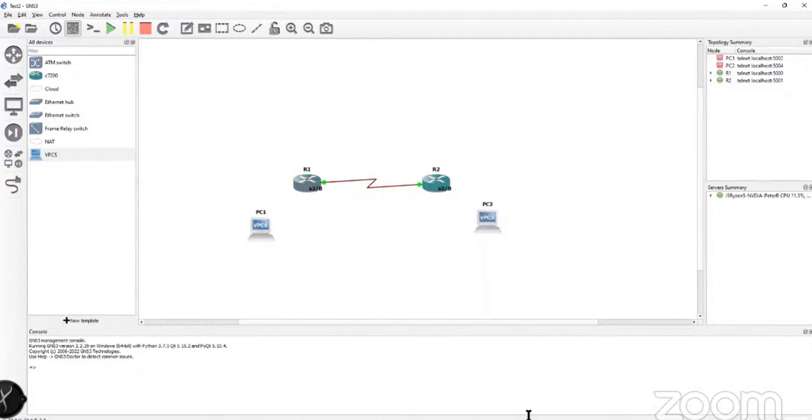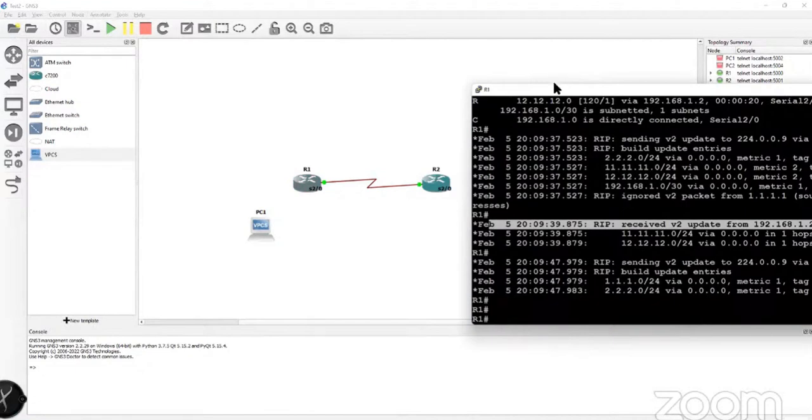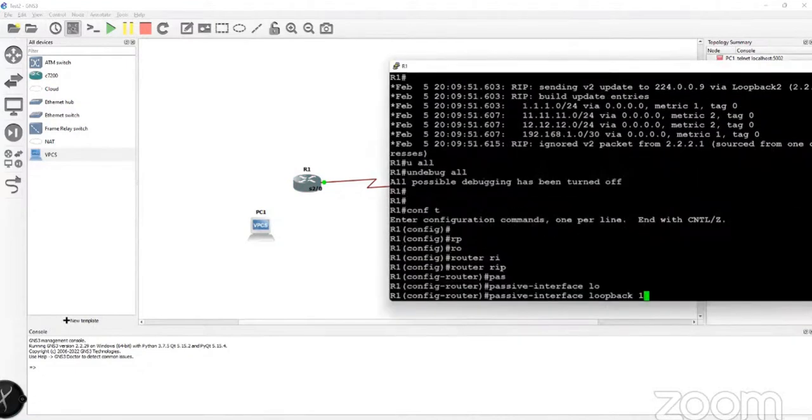But there are two things I told you. On R1, either you configure the passive interface, make the loopback a passive interface so it does not send the updates, but it is still going to send the updates to R2, which is multicast, because both are running RIP version 2. So I'll show you one new thing. I think you have learned EIGRP also, where you used to configure the neighbor command, or in OSPF you have configured the neighbor command. Guys, in RIP you can do that too, to enable it as unicast. I'll show you how.